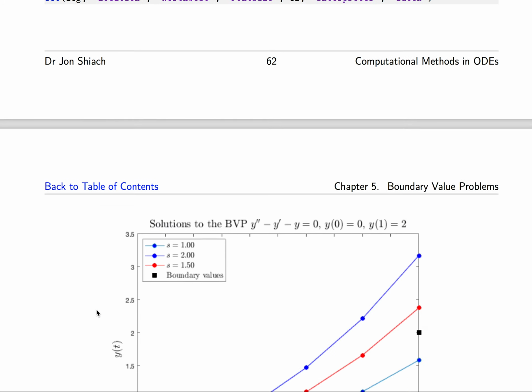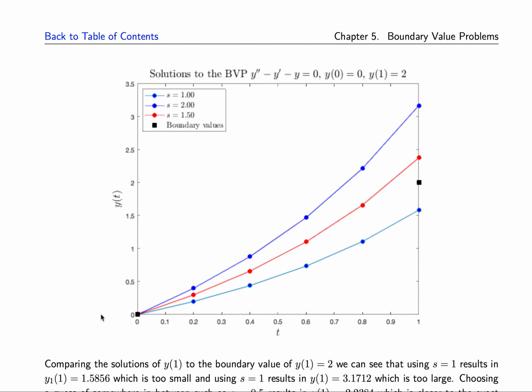Okay, I've plotted this. So these are our three attempts. This line down here was our first attempt, using an initial guess value of 1. And you can see this square is what our target was. We're always using the same initial value, but that's our target.